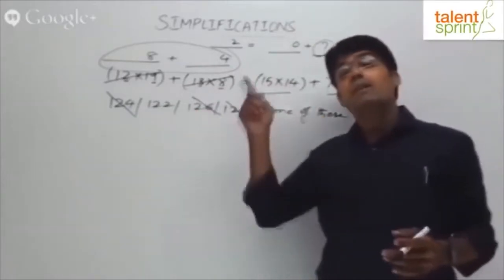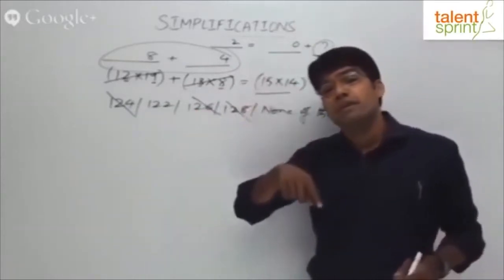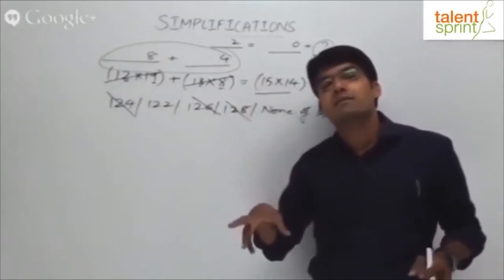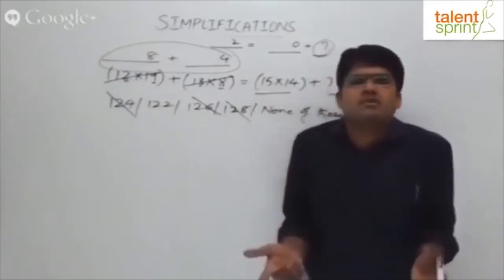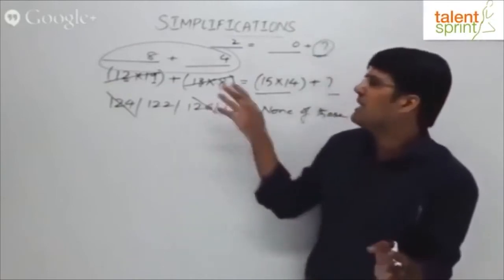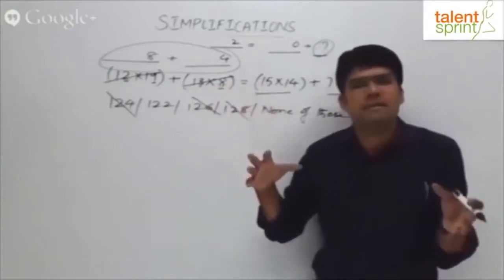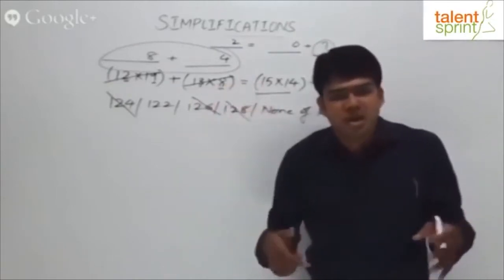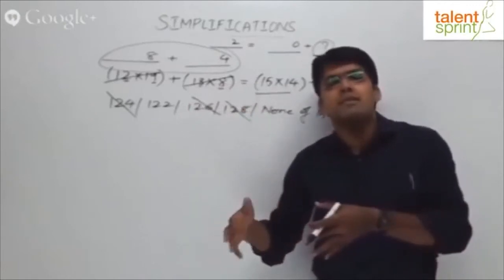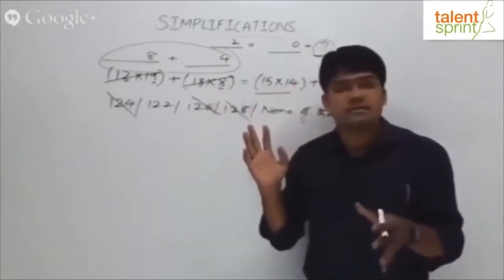Now again, I'll repeat the point here. If you remember, in the beginning of the session, I was mentioning that sometimes you have to take a chance. If you don't want to waste your time in doing that complicated calculation, or if you find it to be difficult, if you want to quickly move to the next question, or if this is the last 30 seconds of your exam, don't bother about doing the complete calculation. What do you do?